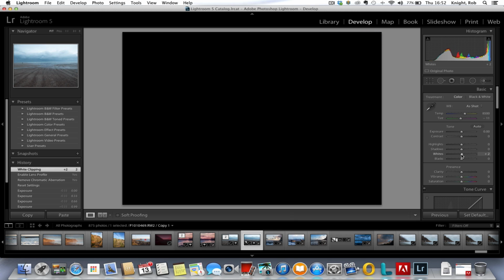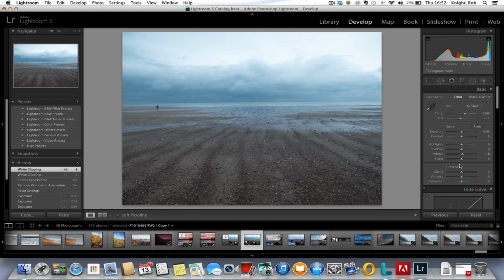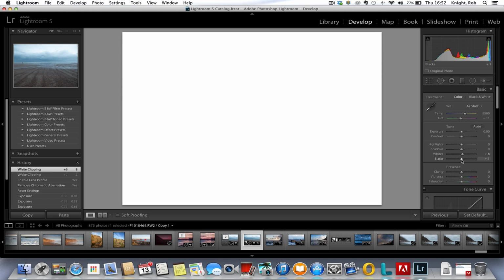So we move a slider to the right until we get some clipping. You can see the blues showing us that we've got some clip data, and then we just peel it back so they disappear. So that's set our white. Our white is white, and we do the same with black. So we press Alt and we click on the slider for the black.